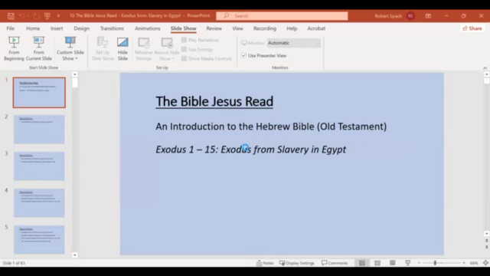So Moses stretched out his hand over the sea, and at dawn, the sea returned to its normal depth. As the Egyptians fled before it, Yahweh tossed the Egyptians into the sea. The waters returned and covered what? The chariots and the chariot drivers once again. The entire army of Pharaoh that had followed them into the sea, and not one of them remained. Thus the Lord saved Israel that day from the Egyptians. So the people feared Yahweh and believed in Yahweh and in his servant Moses.